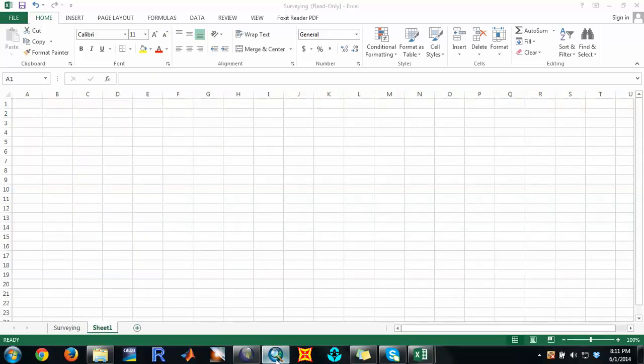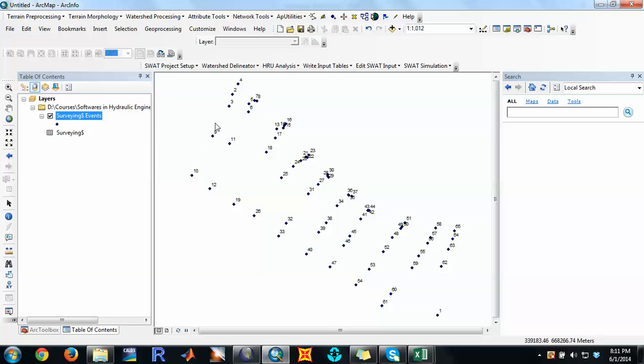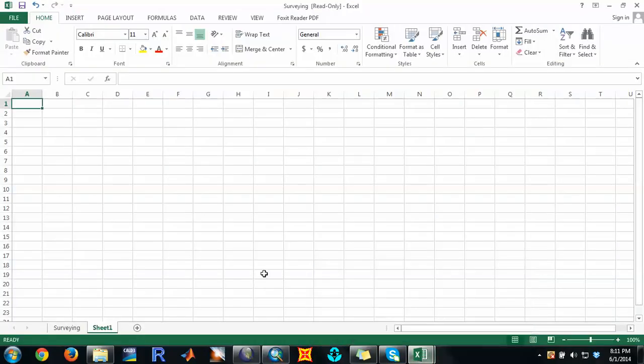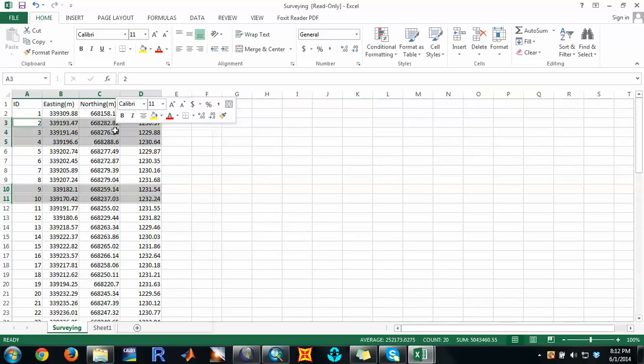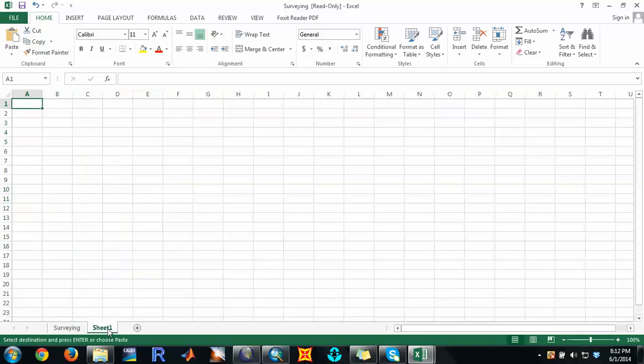So for example, if you see cross section 1, we have 10, 9, 3, 2, 4. You have to collect those into one. So here we have 10, we have 9, we have 2, 3, 4. These are in the same cross section. We have to collect them, rename this one and say this is cross section 1, and then paste your data here.